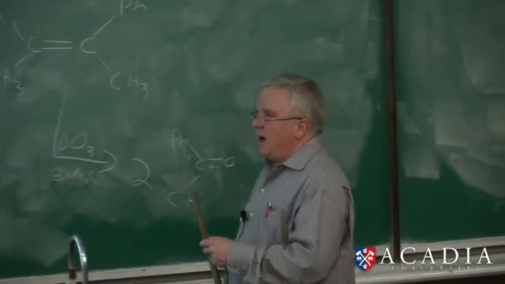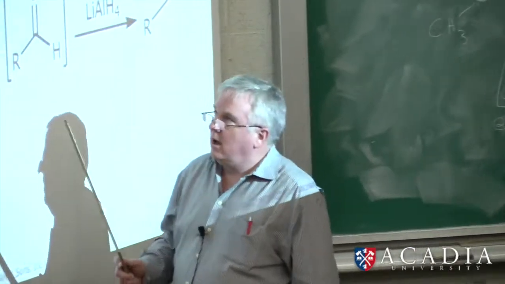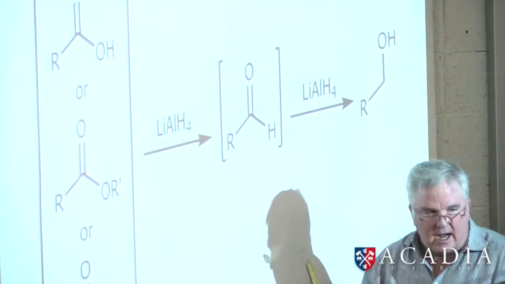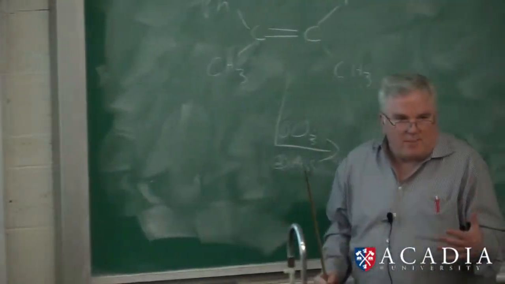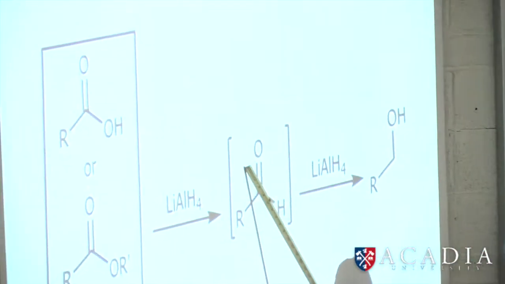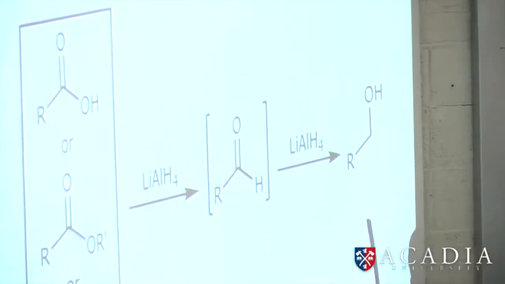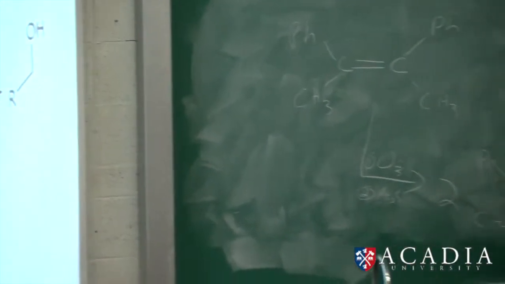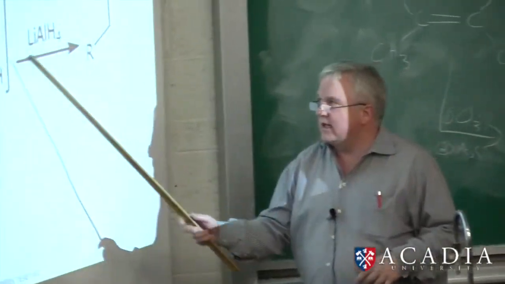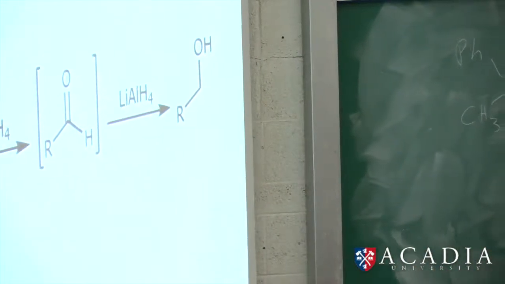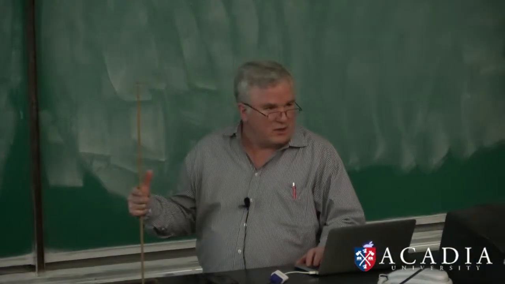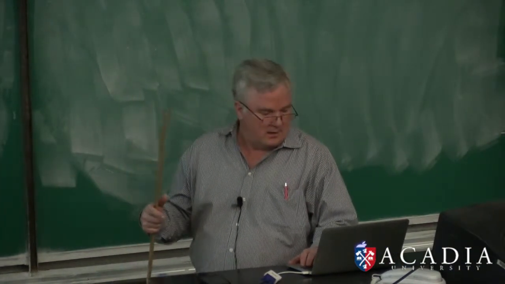Aldehydes can be made by reducing. We've already seen that we can get aldehydes by reduction of these compounds, but typically they don't stop there. So we can make aldehydes by using a reducing agent. Lithium aluminum hydride's an animal, okay? It's just very reactive. It reduces everything in sight. So as soon as we make that, the aldehyde is going to get further reduced to the alcohol. So we need to come up with ways of doing the reduction and stopping at the aldehyde.